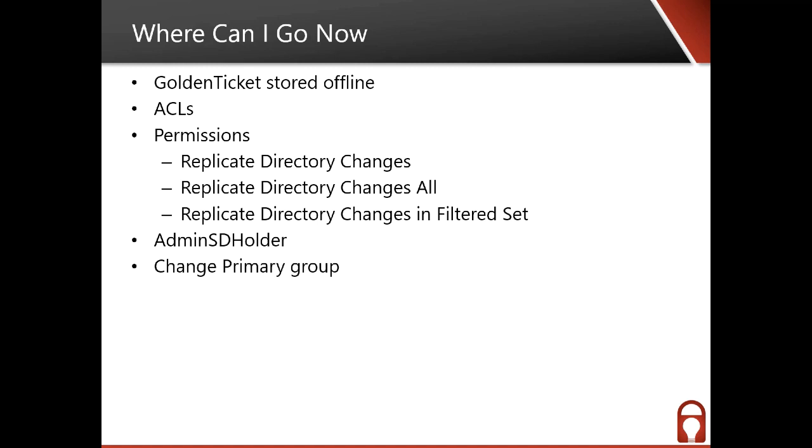The next item on the list, we can modify the ACLs on OUs or on the domain, right? Go up to that top level of the domain and grant ourselves full read-write access to all objects in the domain. Grant that to our user account. At that point, you can make any changes you want except to domain admin and the admin account entries, things like domain admins, enterprise admins, etc. We could also grant ourselves the replicate directory changes, right? Both of these would not be seen as group memberships.